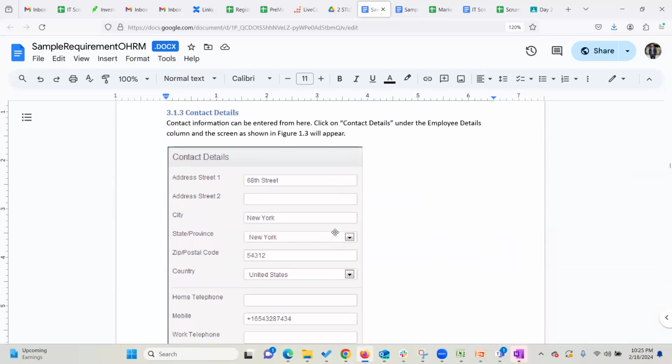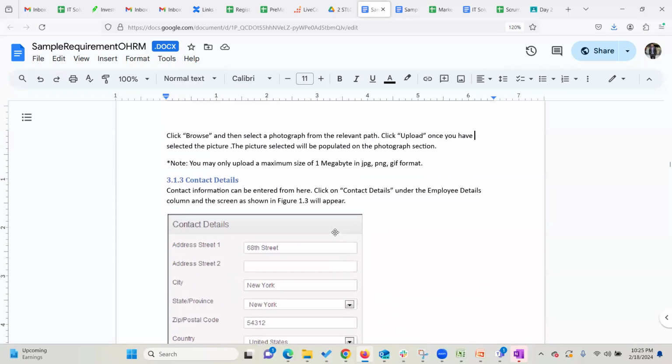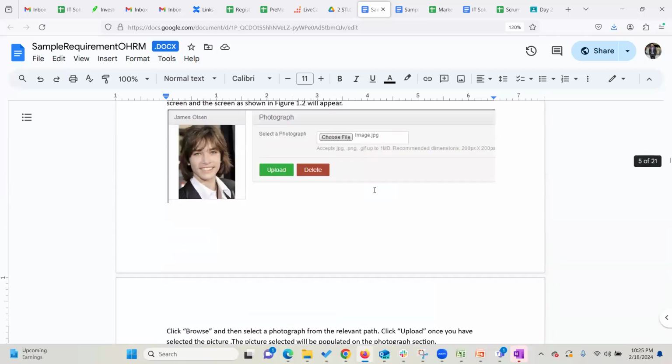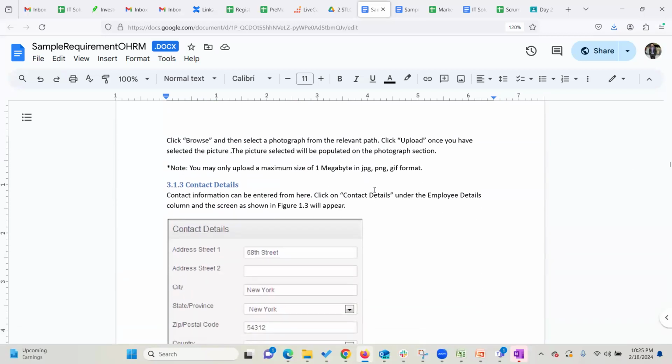You're gonna do other things, image or document, Excel sheet. You're gonna try to upload those and make sure that your application rejects them. You're gonna try to upload something that is more than 1 megabyte, even within the supported format, and also outside of the supported format. So there are so many different scenarios as a tester you need to consider when you're testing this, right? That's how you become a good tester, when you think like this.